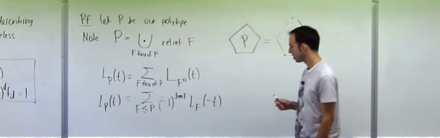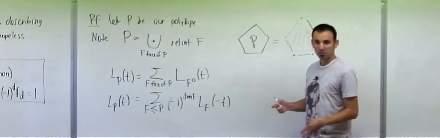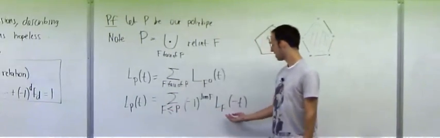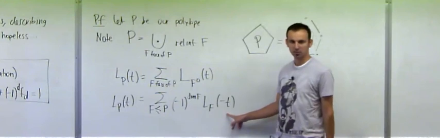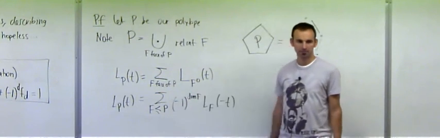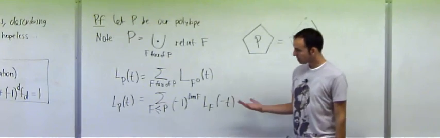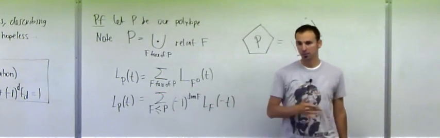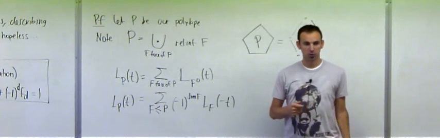So I have this equality. And this is an equality of polynomials, right? So the left-hand side is the Ehrhart polynomial of the polytope, and the right-hand side is a bunch of polynomials, but we evaluated at minus t, but these are still polynomials, with some signs. Now what I want to do is say the following. If two polynomials are equal, then they have to be equal coefficient by coefficient, right? So let's take the first coefficient, the coefficient of t to the 0.